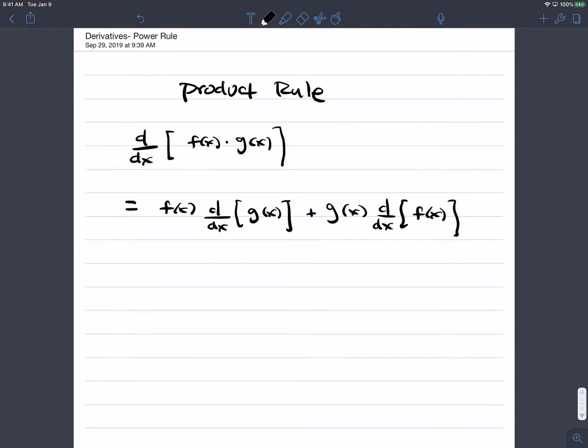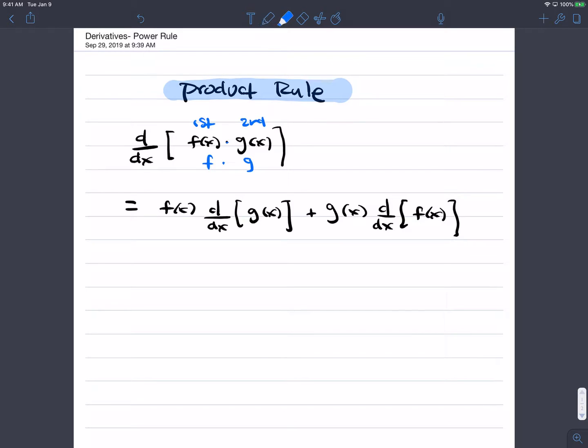Okay, we're going to look at some derivatives here using the product rule. So we have to start by noting that we have the product of two functions, and the derivative of a product is not the product of derivatives. As we actually noted in class, you have two functions again. You have this first function, and you have the second function, and they're multiplied together. So we call those f and g. First function is f, second is g.